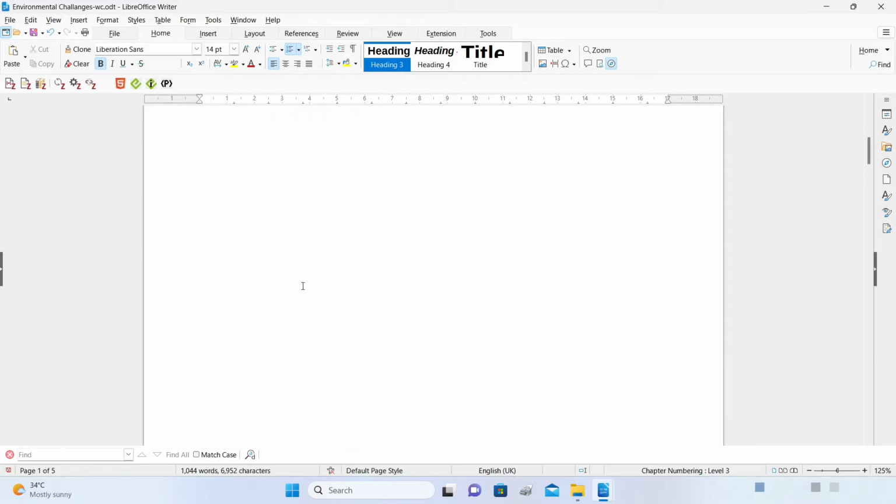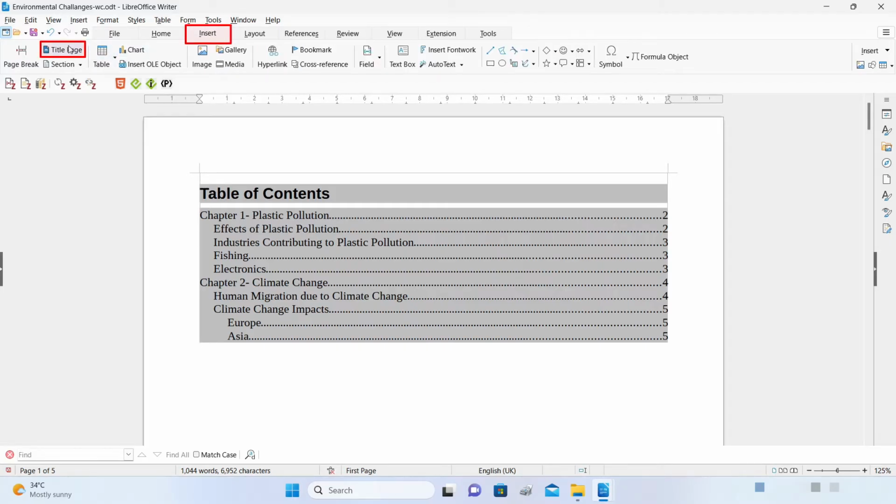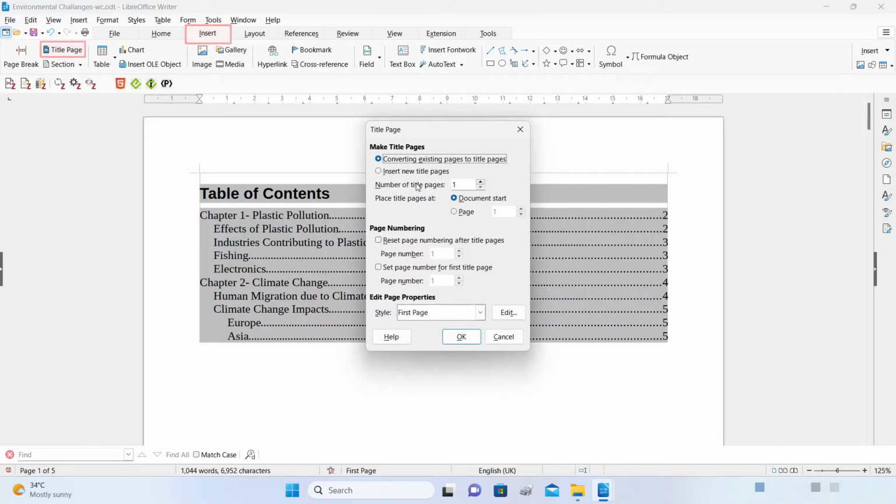So simplicity is the key, and this document starts with a table of contents. If we want, we can also bring in a cover image. In this case, I'm going to click on the Insert tab and then click on Title Page. I'm going to insert a new title page, and check this option to reset the page numbering after the title page.